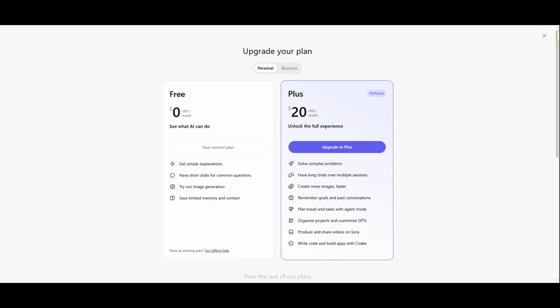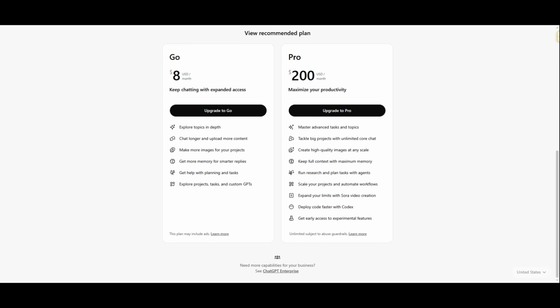If ChatGPT Go is available to you, compare what it includes with the more expensive plans. Look for the monthly cost, message limits, upload options, and image generation features. If you mainly need better access for chatting, research, and occasional uploads, the cheaper tier may be all you need.